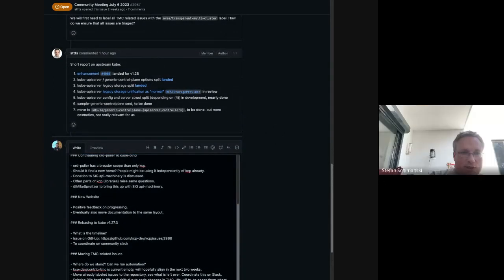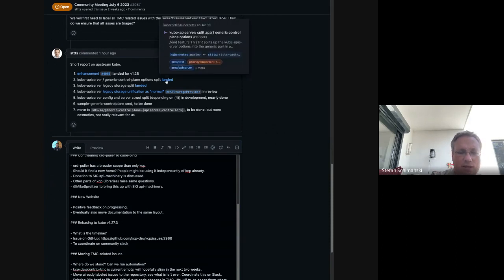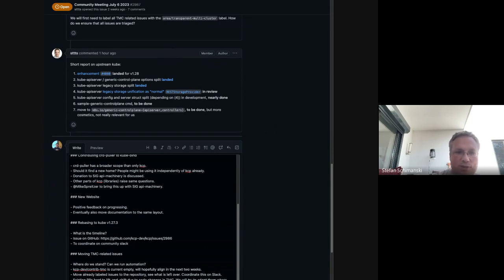Yeah, those who try the rebase will notice there's a special control plane repository package. It's the generic control plane package, I think, something like that, in our fork. And it's a copy of parts of the Kube API server. The effort here, which I describe here in several steps, is basically to get rid of that package. It's pretty big. When you rebase, you basically compare change for change what has changed since 1.26 and which lines, and copy them over to our fork package. And the goal here is to get rid of that.